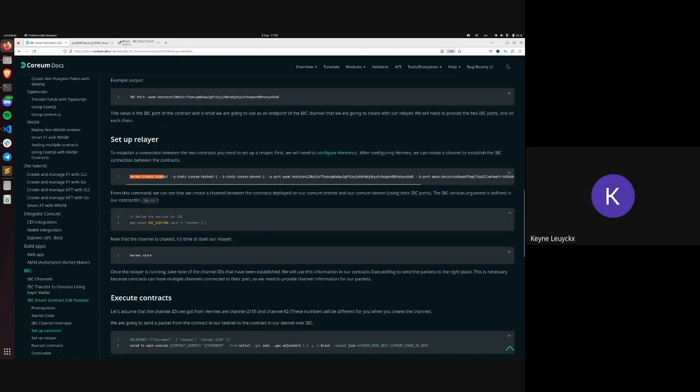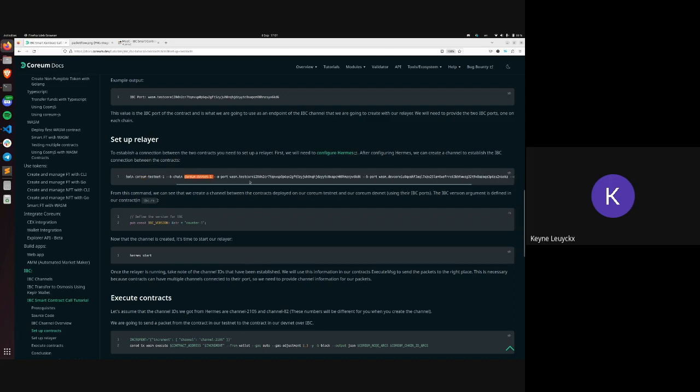And here we have the example of how to do it. We say Hermes create channel. We define the IDs of the chains that we are going to establish the IBC connection with. In this case, for this tutorial, I use the Coreum testnet and the Coreum devnet.